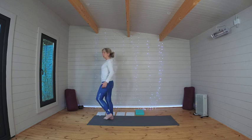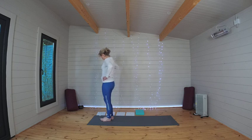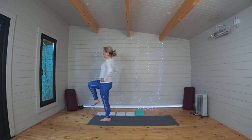And then releasing that left foot down as we take it over to the other side. So raising up the right leg, having that knee up at the same height as the hip. Let's circle the ankle, first in one direction, then taking it in the other direction. And then coming to stillness for a breath.